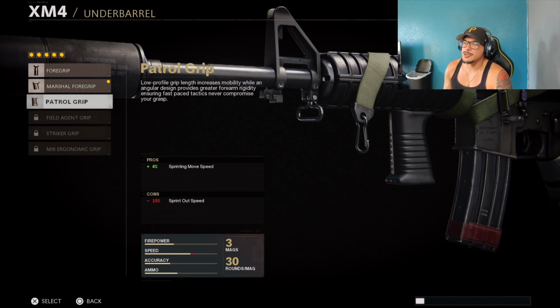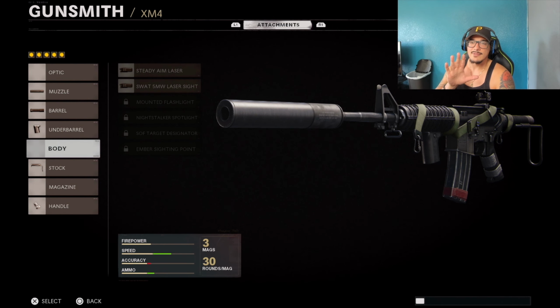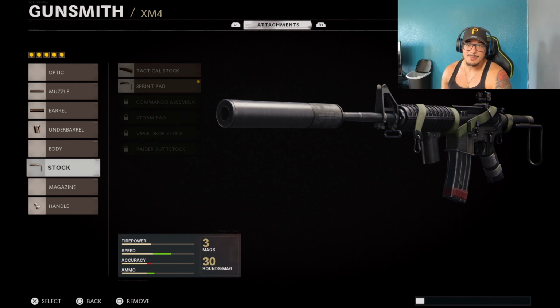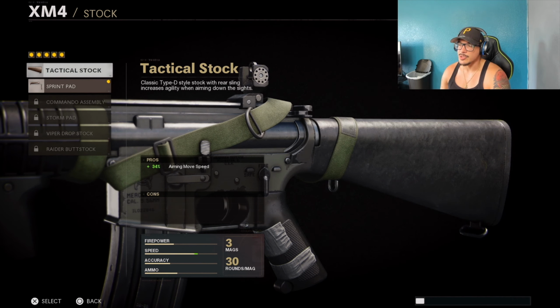And then we got patrol grip. Patrol grip increases your sprint moving speed by 4%, but you lose 10% of sprint out speed. So it's just like how Modern Warfare is. You get to choose 5 attachments, basically mix and match them as much as you want. For the M4, we got the stock, we got tactical stocks, and sprint pad. The sprint pad will increase your sprint out speed, and this will increase your aiming move speed.